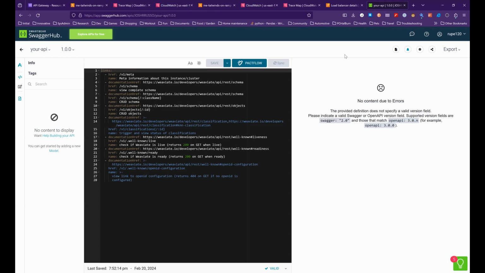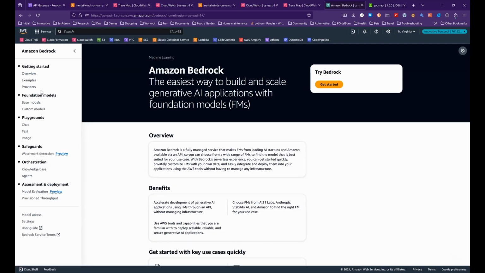Specifying Claude versus Titan Text is really just a different model ID and the JSON structure that you pass it. Actually, I can show. If I were to try to do this, am I going to get charged like 100 million dollars? No. It's for playing around with it. It's not a ton. Usually what you want to do in production is volume. You're going to use this a lot.